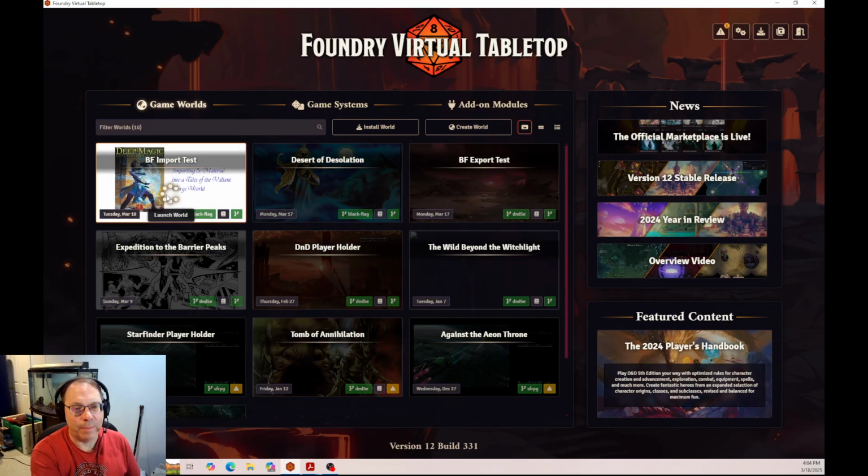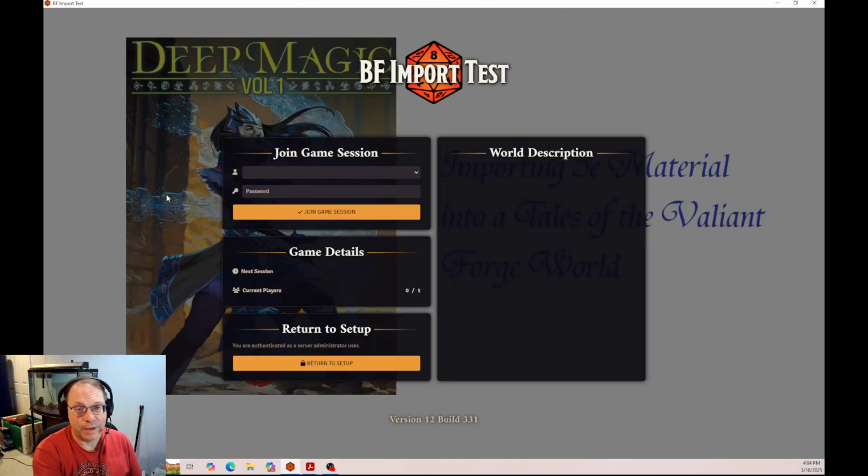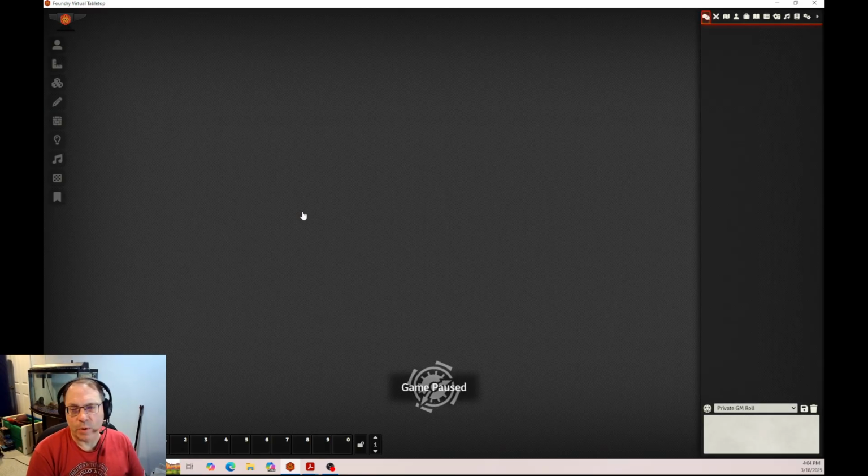So I want to open up my Black Flag area, test. I guess I'll call it test, but basically just kind of a dummy world where I can do my work and try and fiddle around with stuff. There is one thing that I wanted to show first for 5-10 minutes, and partially to show you how Foundry works behind the curtain, and also to hopefully give some encouragement that if you go down this path, you will find that it's not as daunting as it looks.